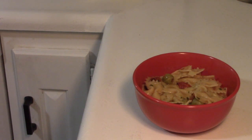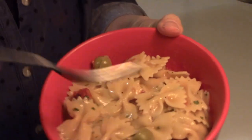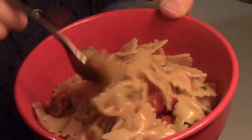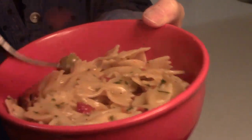I'm hungry. This is my dinner. It's my supper. So, see there? Look how nice it looks. And it's creamy. So, you don't have to add cream or milk or anything like that to it. That little finishing off with a little butter is really good.